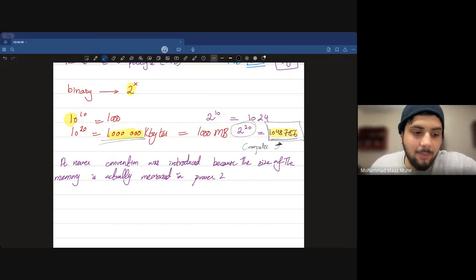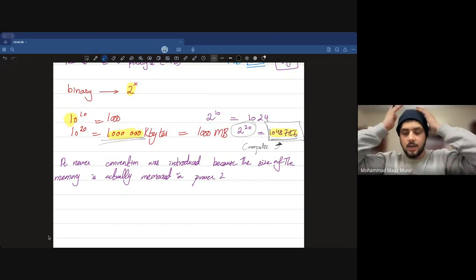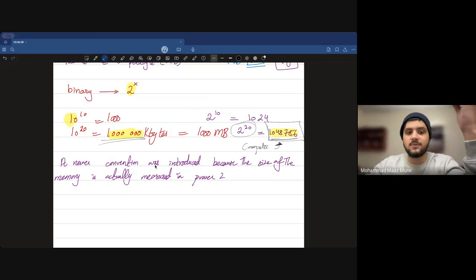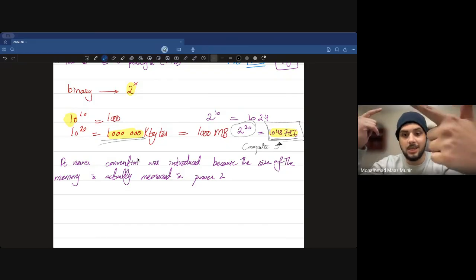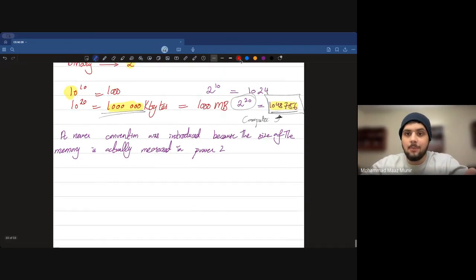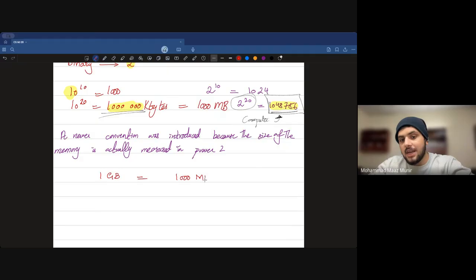But now because examiners do not want your ease, what they did was that before 2023, like in 2021, 2022, and all those previous examinations, there was no concept of this new convention. But now students were thinking that if I have 1 GB, it basically means I have 1000 MB. That's not true. Originally I too was thinking that if I have 1 GB on my computer, this is equal to 1000 MB. But in reality, this is false.